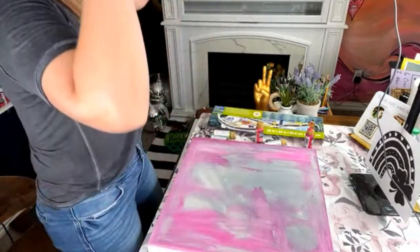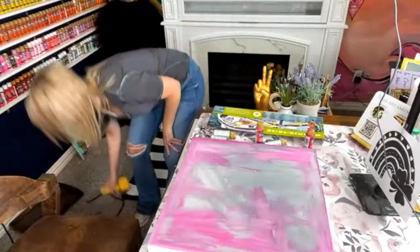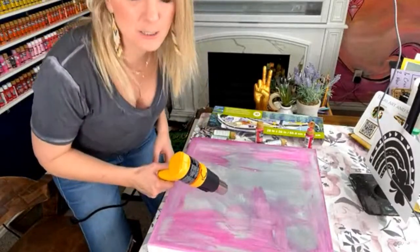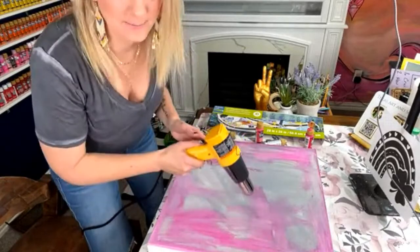It's gotta be better. Okay, so we're going to hit this with the dryer real quick. And this is a heat gun. If you don't have this, obviously don't bring this to paint parties. It's kind of dangerous, but it's very good to use whenever you're doing stuff like this.